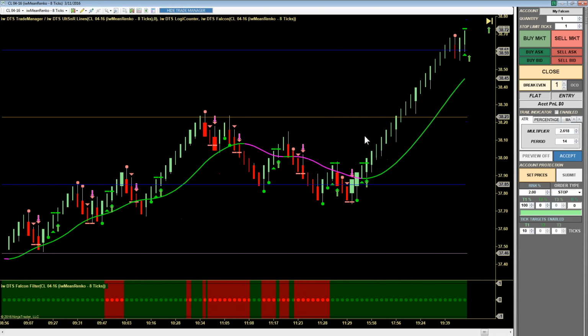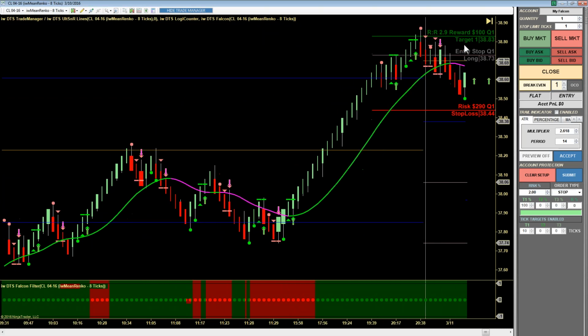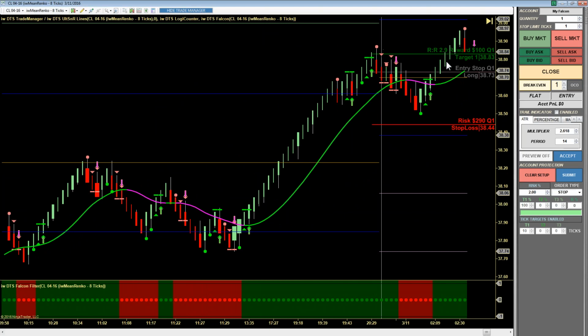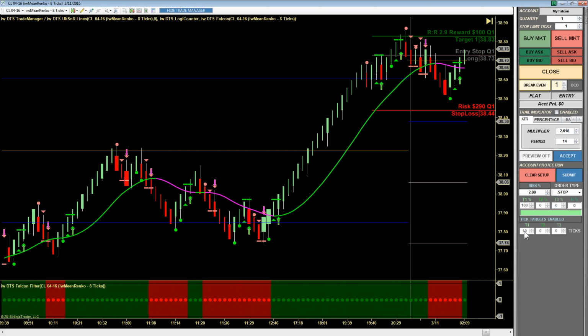Oh, maybe this one right here. See, that one hit your high probability target, and then reversed. Now, even if we had doubled the profit objective, let's see if we could still get that one with a double target.